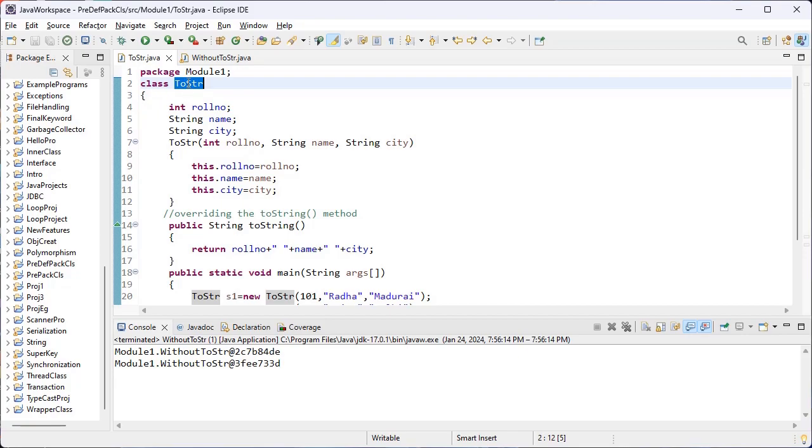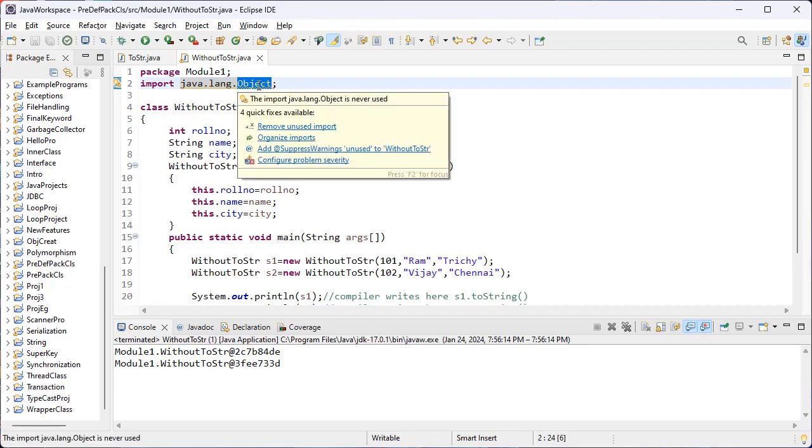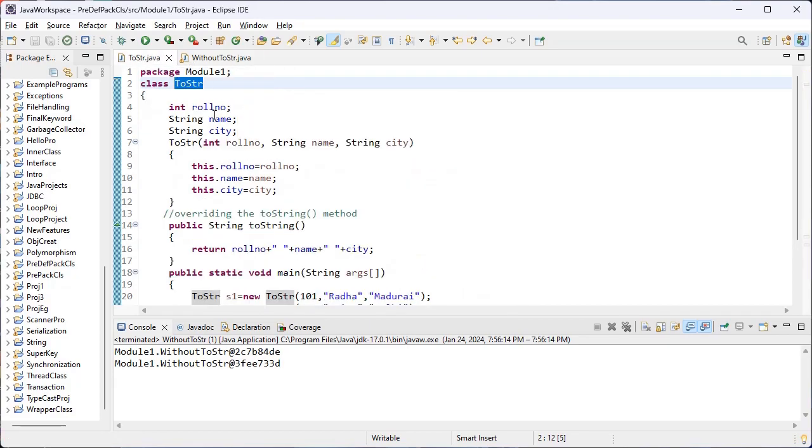Okay. So, this class is the subclass for the Object class. Okay. So, the Object class is present inside the java.lang package. Got it? And inside the Object class only we have the toString inbuilt method. Now, I want to override the inbuilt method which is present inside the Object class. Why? Because I want to print the specified values of the object.